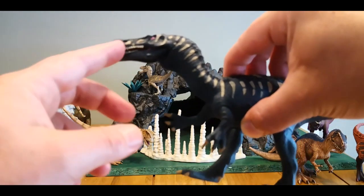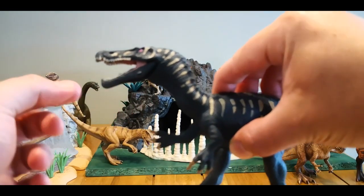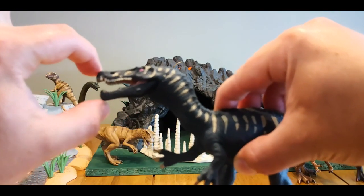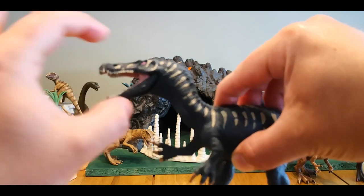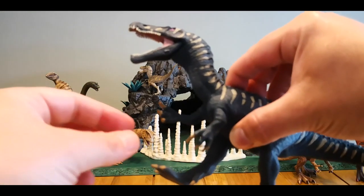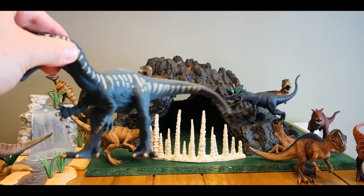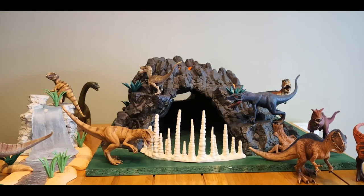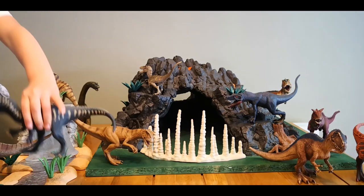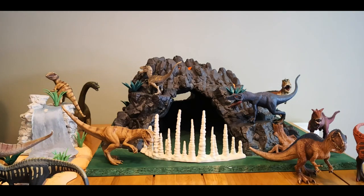Oh, the one thing I forgot to talk about here was how well Schleich have got the jaw of the Baryonyx. The long-snouted jaw, a little bit like a crocodile, so it's easier to get that fish from the water. And the same with its heavy claw there. I'll just give that one to Sebastian to place onto the volcano. Excellent. Now, the next one that we're going to look at is... Yeah, it has to go to the water. Ah, good idea, next to the water.